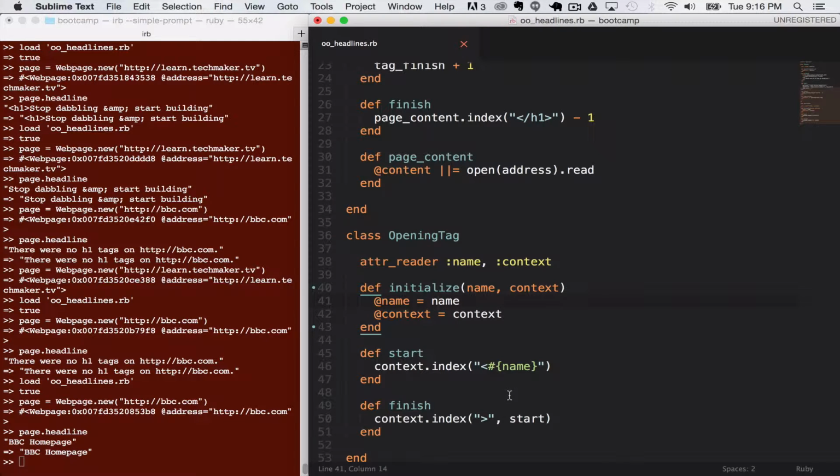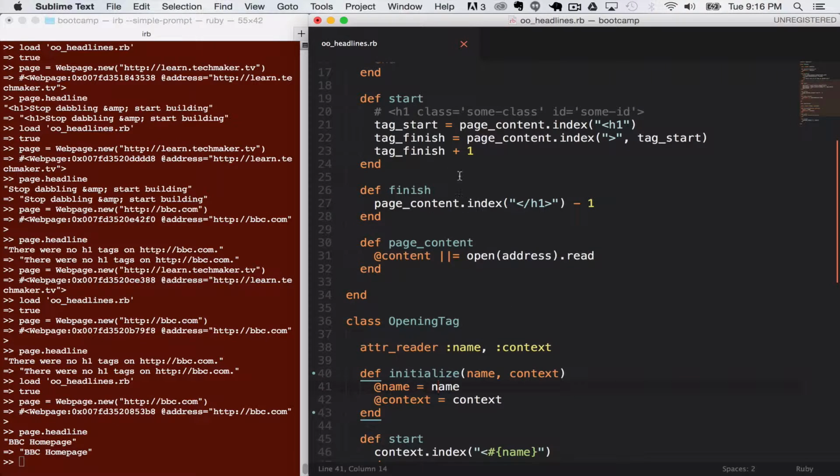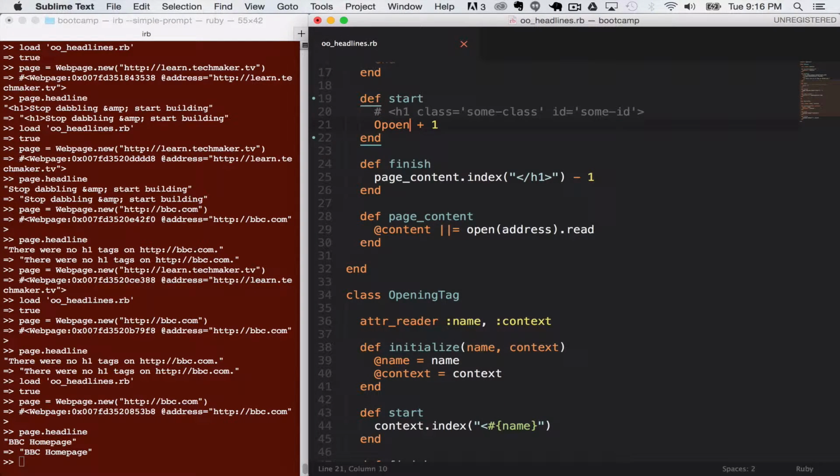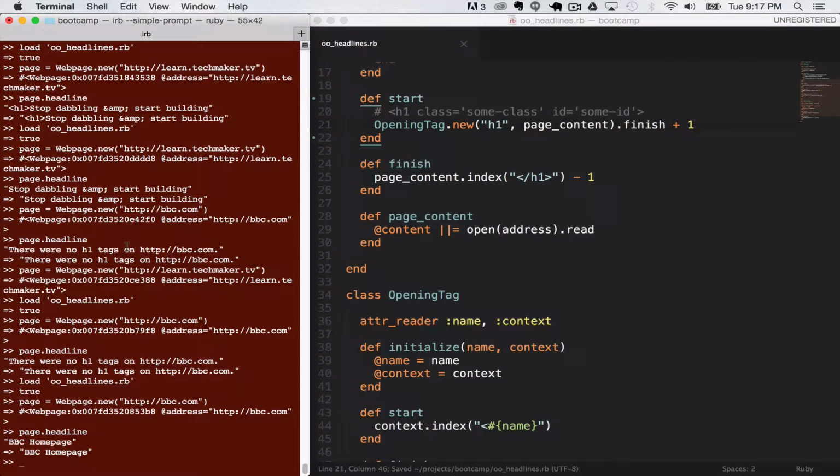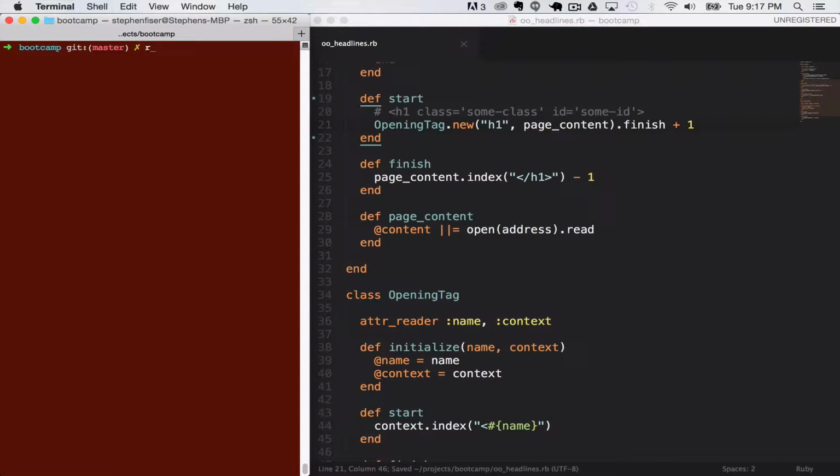And let's see where that puts us. We should now be able to take all that away and say OpeningTag.new h1, and I think we'll say page content, and then we need to put in dot finish +1. Back over here, let me quit and clear this. And I'm going to load that, and let's see if we get the same result.